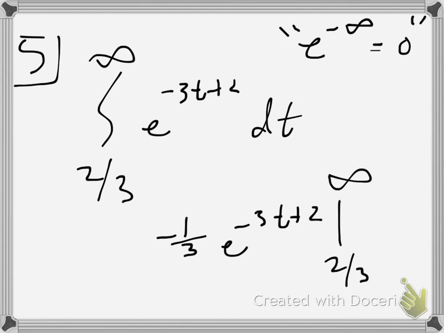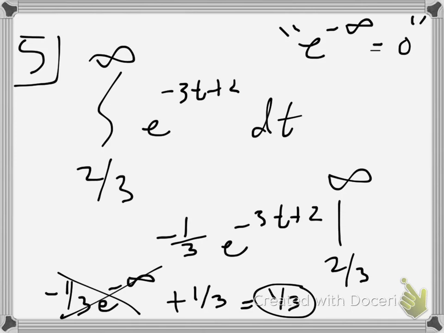And so now I'm going to evaluate and plug these in. Now, if you think about what's going on with infinity, three times infinity, that's still huge, it's still infinite, minus that, making that negative, that's negative infinity, plus two, that's still negative infinity. And then subtract, and then plug it in two-thirds. So plug it in two-thirds, you get minus two plus two, you get e to the zero, that's one, times minus a third, so really you add and it's a third. And like I said, that becomes zero because it's e to the minus infinity, so the answer here is one-third. There's a lot of stuff there that's shoved under the rug with substitution and limits and whatnot. I'm okay with you writing it in some way informally like that.